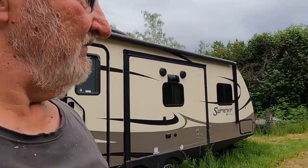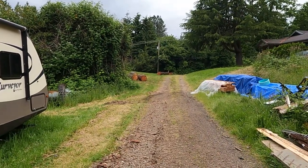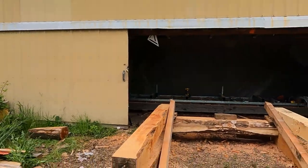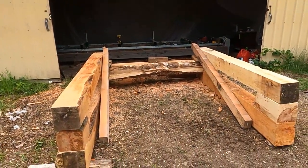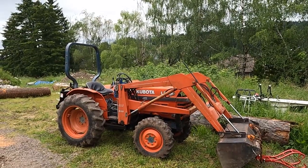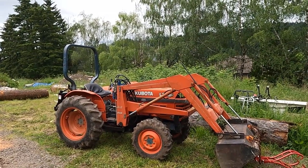And if you want to follow us further down the road here as we mill up some of those big, huge logs we've got over there, and make some lumber so that we can make an expensive chicken shed. And then after that's made, we're gonna go ahead and make a new sawmill shed outside here so we can move that sawmill out of here. That's one reason why I wanted to make this so it will come apart, so that we can move it over by those blackberries, which is where I'm gonna make the sawmill shed.